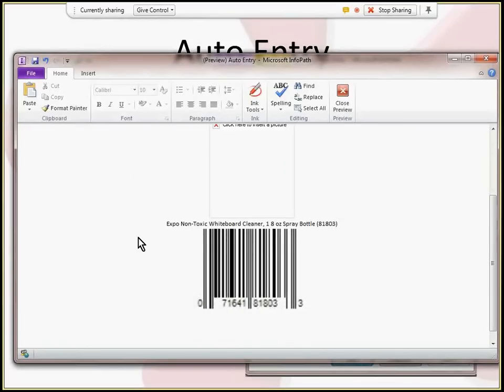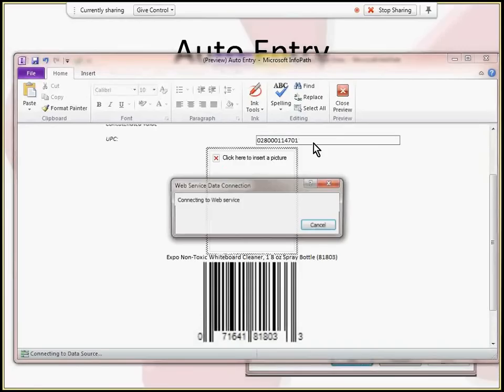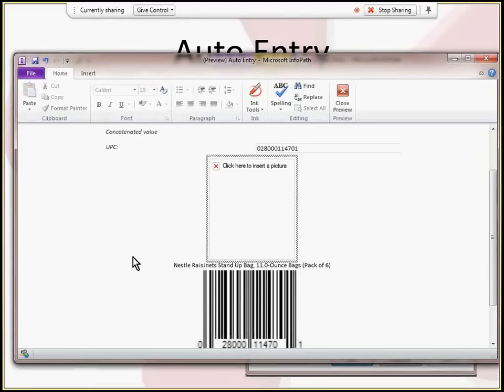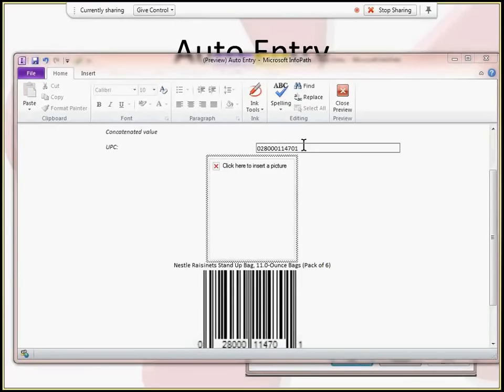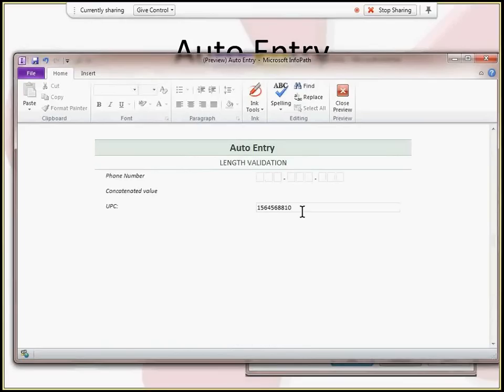Thank you, Bob. Now this one did not have an image, so let's see if we can find one that did have the image. I know everyone wants to share what's on their desktop. Here's one from Mark, and Mark's got the Nestle Raisinette stand-up bag. Way to go, Mark. That's what I want. Now, Duff, yours looks a bit too short, so I'm not going to try yours. You need 12 digits here. We're going to do Marcy's. Marcy, yours is too short too. You need to have the numbers before and after.